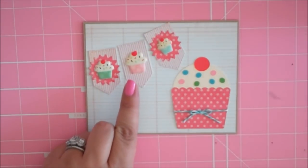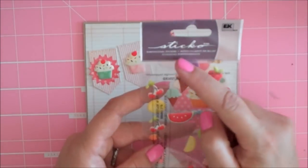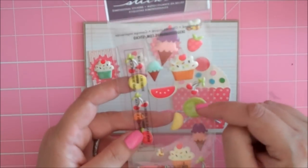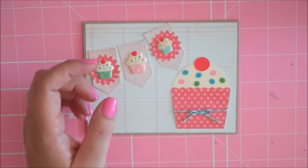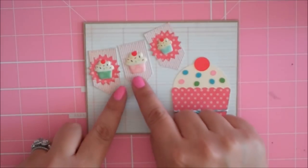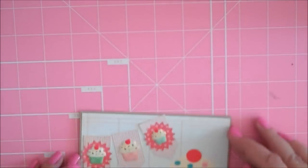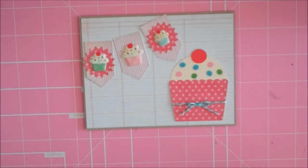These adorable cupcakes are from the sticker sheet from EK Success — it's the Stick-O line. My crafty friend Christina sent these to me, but I have also seen these at Walmart. I did stock up on a couple more sheets because I love them so much and don't want to run out. I just think they're so stinking cute on this banner, and I actually got the inspiration for my cupcake design from these little cupcake stickers.